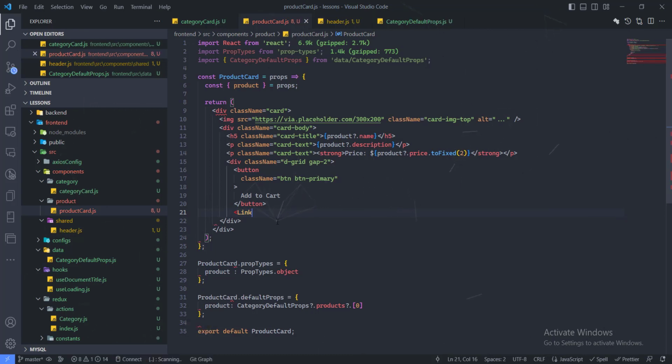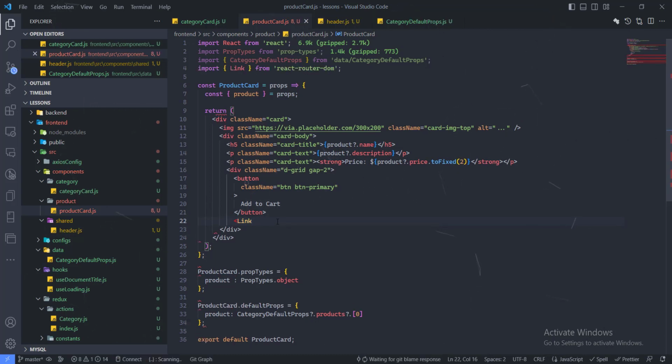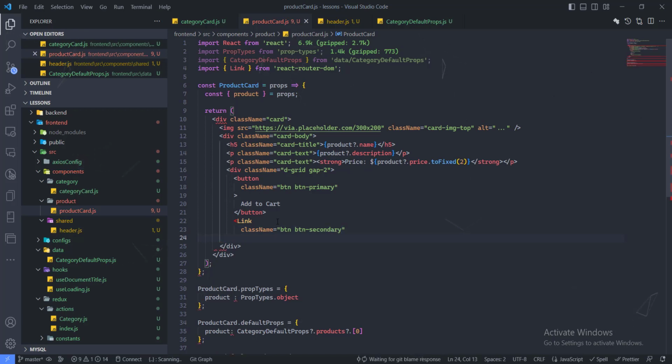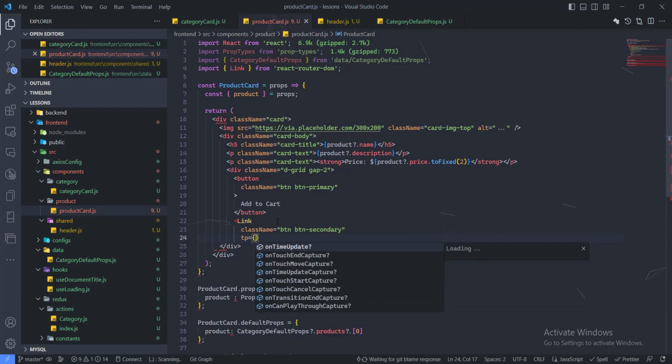So we're almost done with the product page, and this we have a class name of btn btn-secondary. Okay, and basically we actually want it to go to a page.